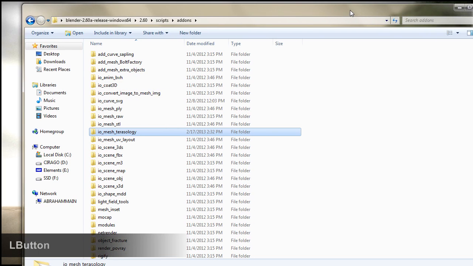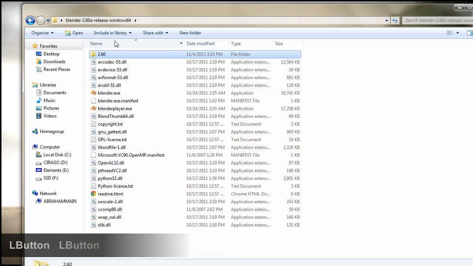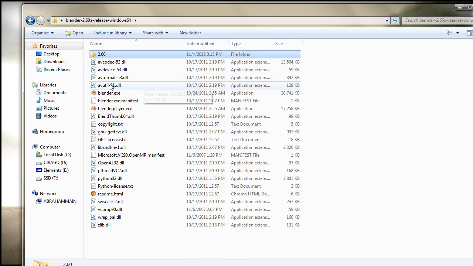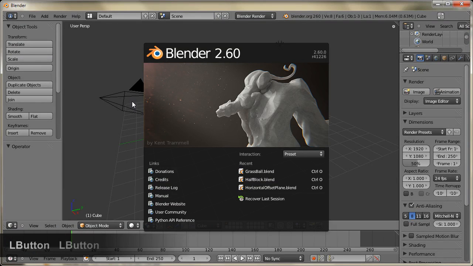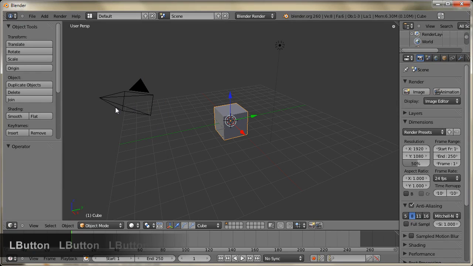We're pretty much finished with the complicated part, if you can even call that complicated. But the last thing we're going to do is just go into Blender. So open up Blender and just enable the add-on. When you install an add-on into Blender like that, it's not automatically enabled. You have to actually do it.